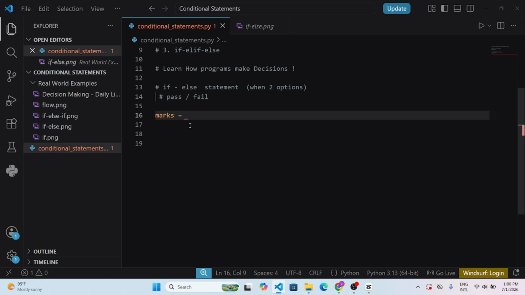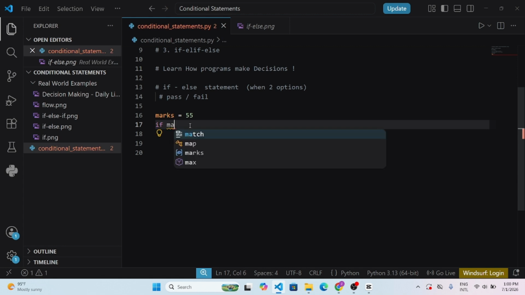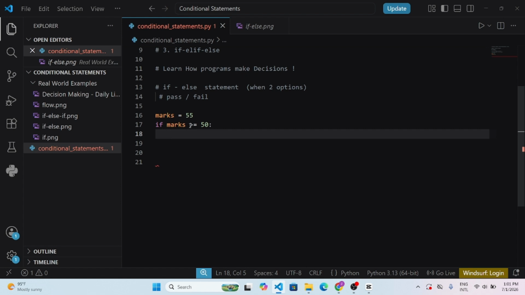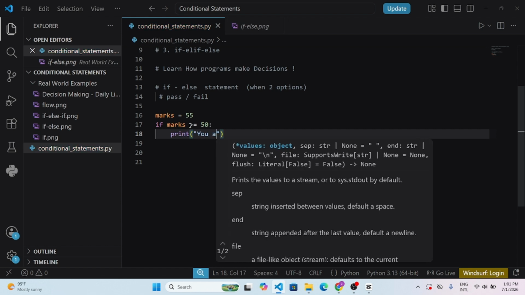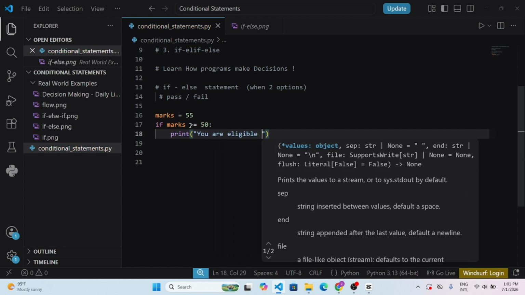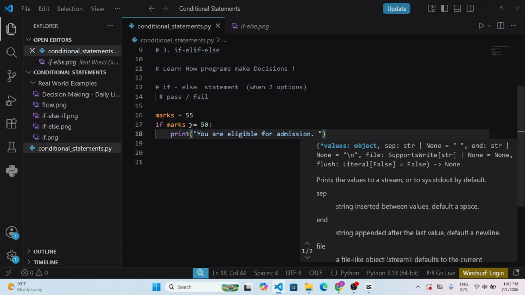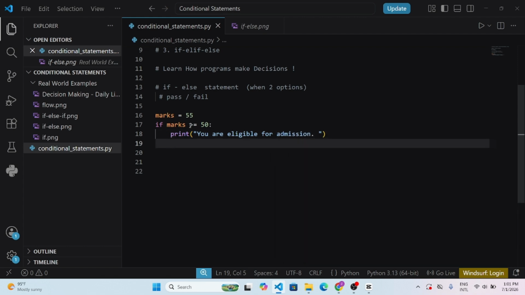Variable marks of a student, let's say we have 55. If marks greater than or equal to 50, then print a message: you are eligible for admission. If the score is higher than or equal to 50, give a message that you are eligible.